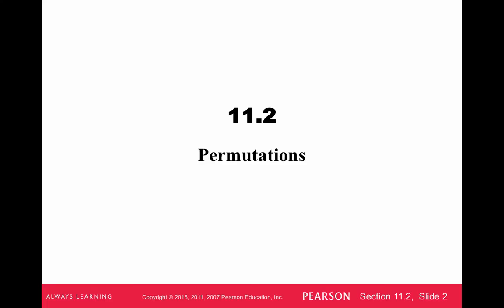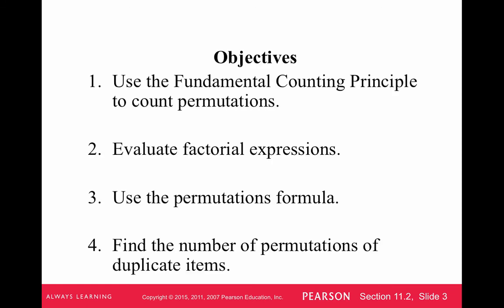And this is our video lecture over section 11.2, which covers our second counting technique called permutations. So we're going to use the fundamental counting principle to count permutations. That'll be our first example. The fundamental counting principle is what we learned in the first section, 11.1. It essentially tells us that we can multiply our options at each stage to figure out, if we're going to select one thing from each group, we can multiply our number of options in each group to get our total number of options at the end.